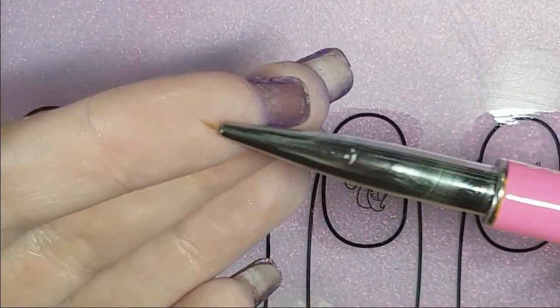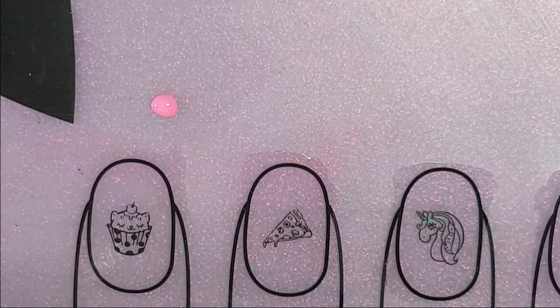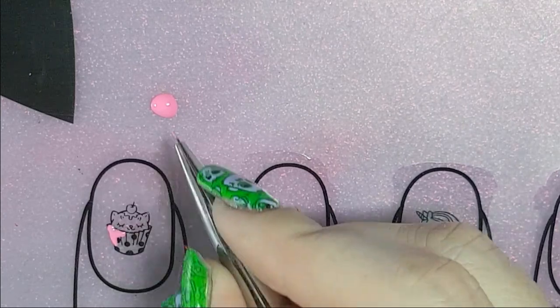I'm going to take a very, very fine brush. This is the fine detail brush from Nail Artisan, and this is absolutely perfect for colouring in small decals. So all I'm doing is just dabbing a small amount of polish onto the nail art mat, and then I'm just going in with the small brush and colouring in my design.